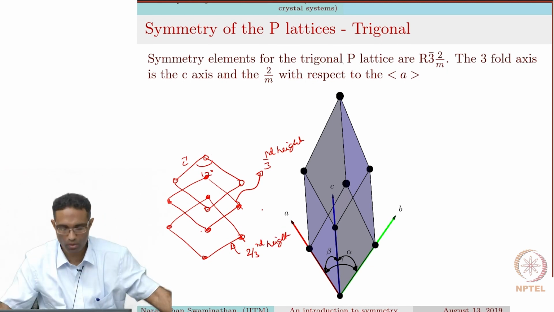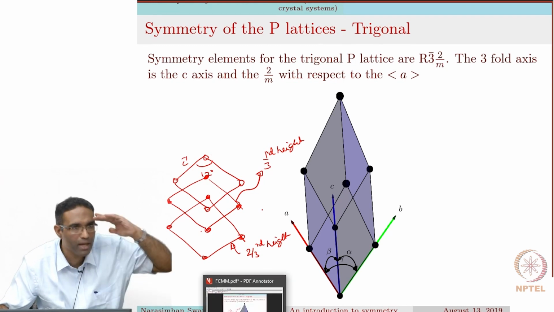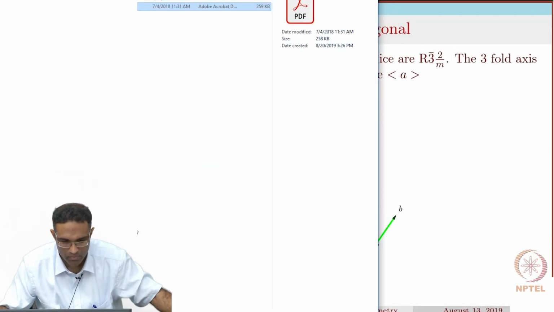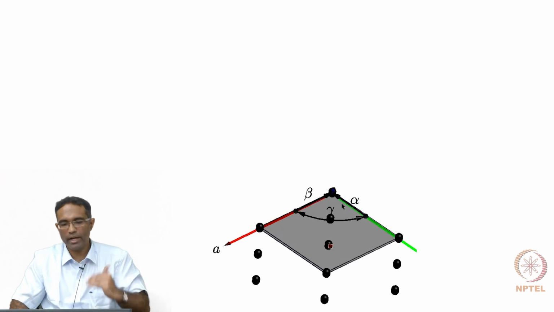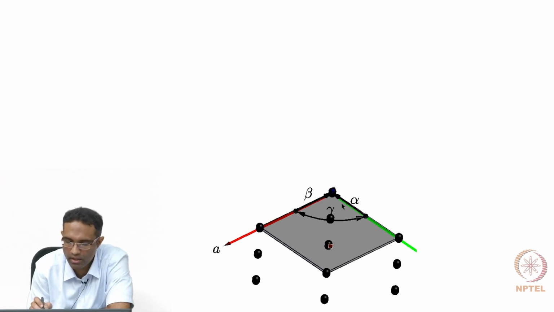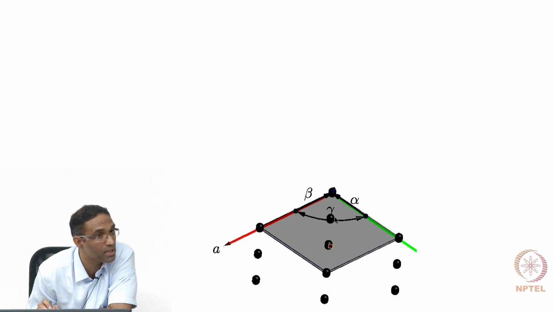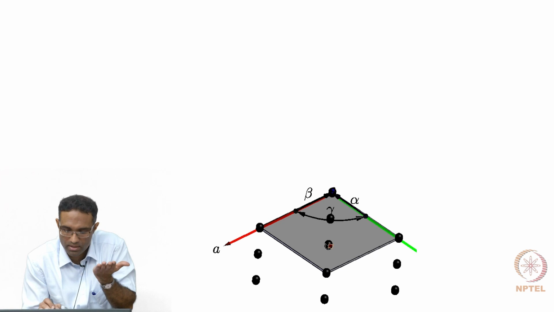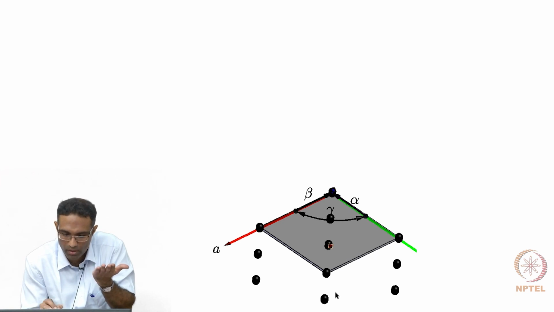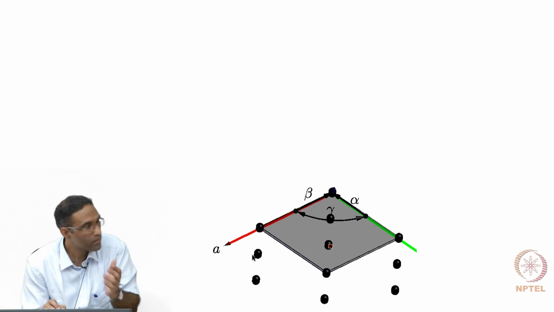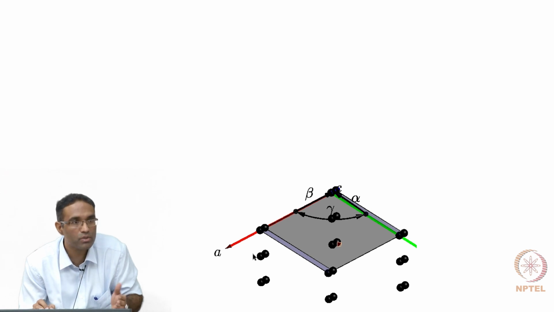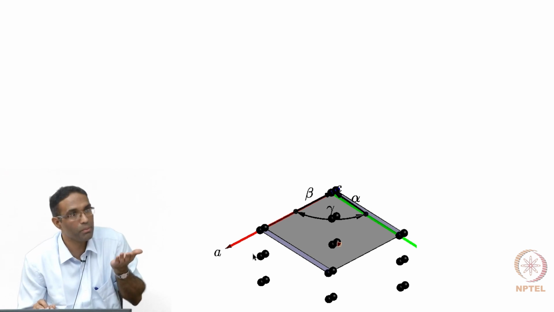So if you have imagined this, then you can look at it from the top view. You have the rhombus, and then you have the first atom here that is present inside the unit cell, but at a height of 1/3 from the base. This is the corresponding rhombus that will be formed, this one right here. The second one is this atom, which is at 2/3 the height from the base.